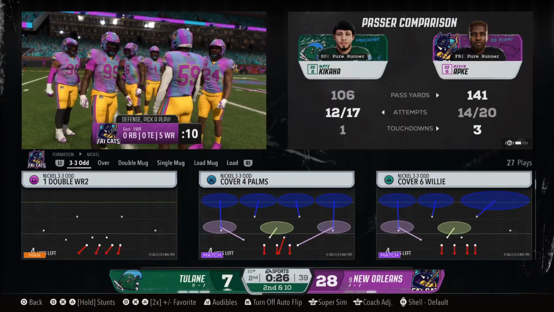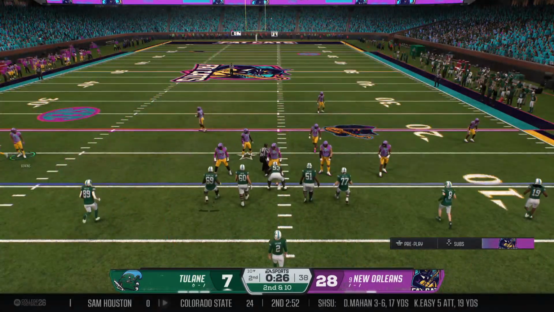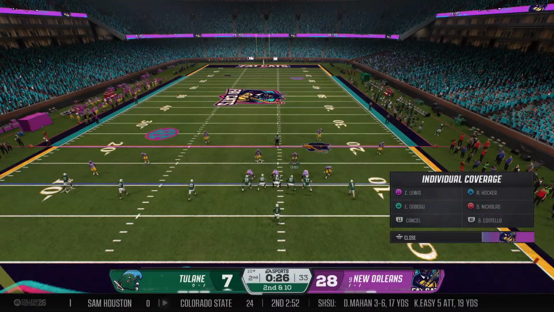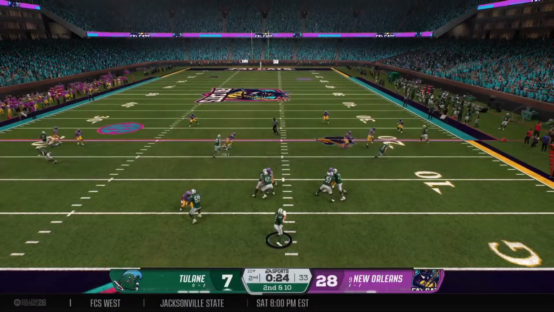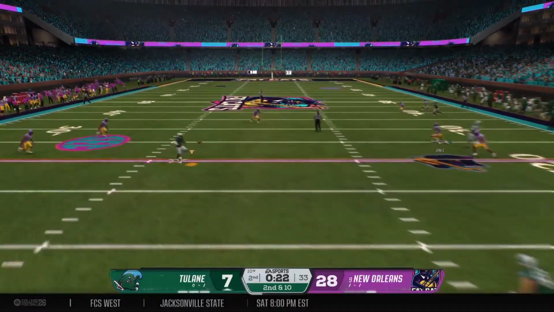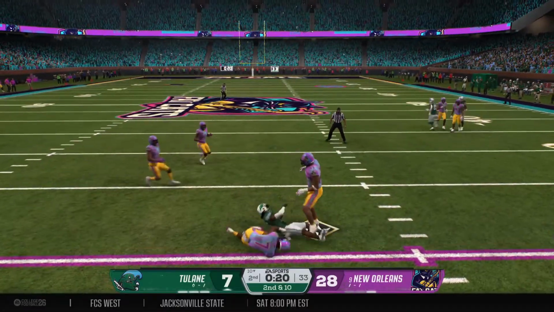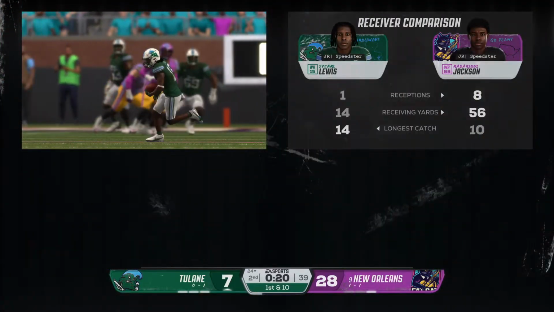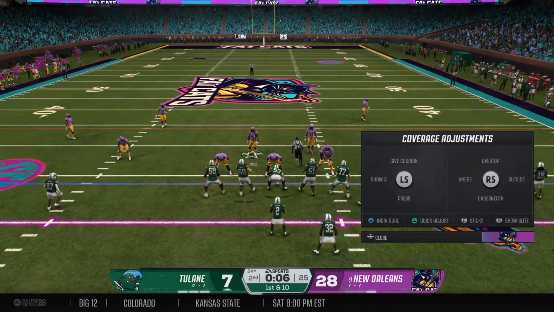Well, you haven't seen a ton of incompletions in this game, and that's good news for this QB. Obviously, he struggled his last game out. Part of that was the defense. Part of that was him not playing as well as he wanted to. But in this game, he really has been, for the most part, locked in, and that is a good sign for this offense. Inside the 25, stopped at the 24. Clock will stop to move the chains.